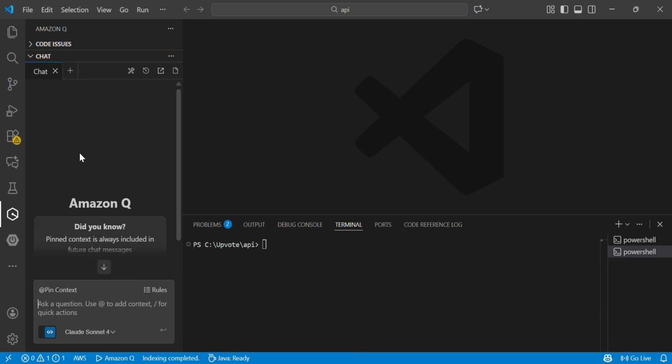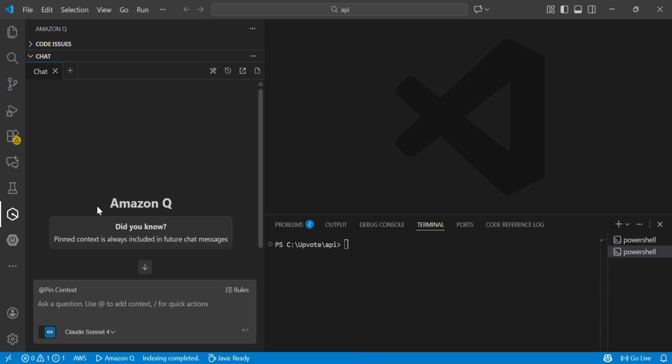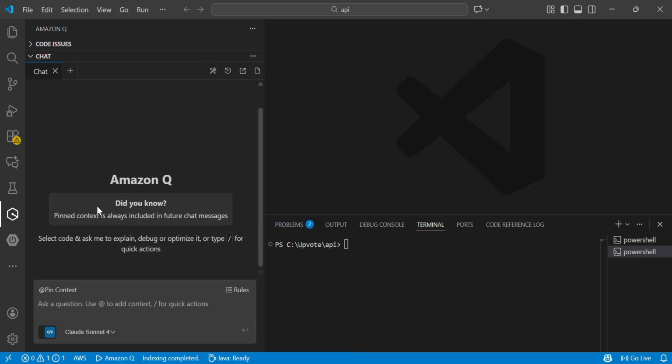So there are many properties of Amazon Q, like it understands Java code, it can write test cases, it can debug your issues, and also it can help you to compile and run your code. Okay, so in my last video I already showed how to give prompts. So here is a quick recap.